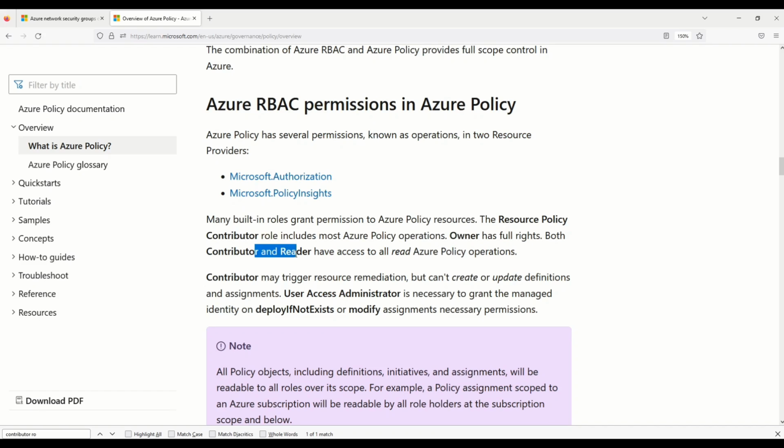Both Contributor and Reader have access to all read Azure Policy operations. Further, you can read that Contributor may trigger resource remediation but cannot create or update definitions and assignments. User Access Administrator is necessary to grant the managed identity on deployIfNotExists or modify assignments the necessary permission. Very important section to answer these kinds of questions.